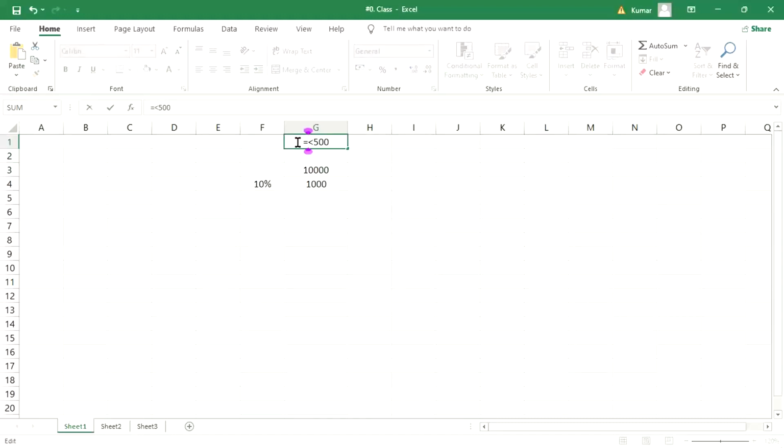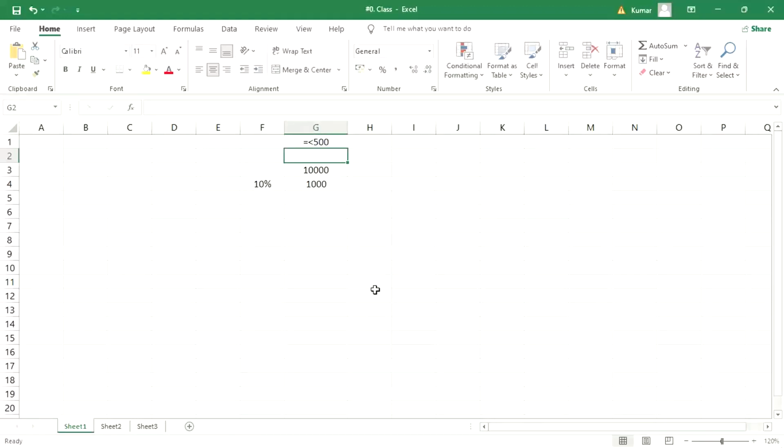Equal I'll just specify here; generally there should be a different symbol, but anyway. So TDS will be calculated, in the sense tax will be calculated, only if the overall tax amount is either equal to or more than 500. So in this case tax will be calculated.